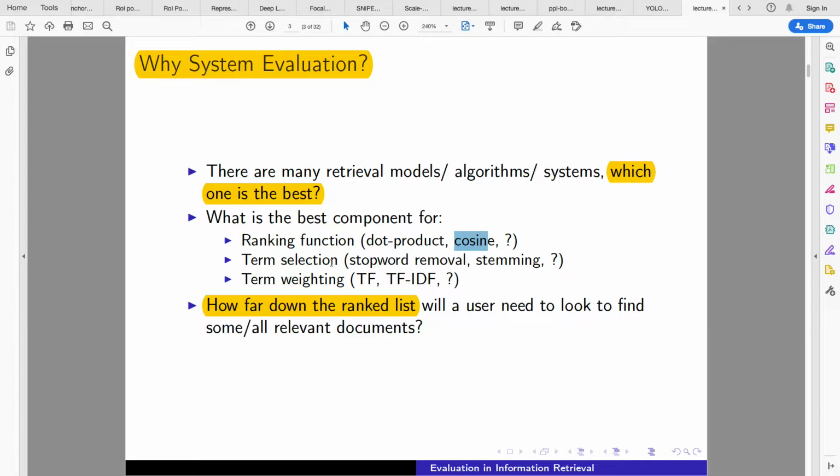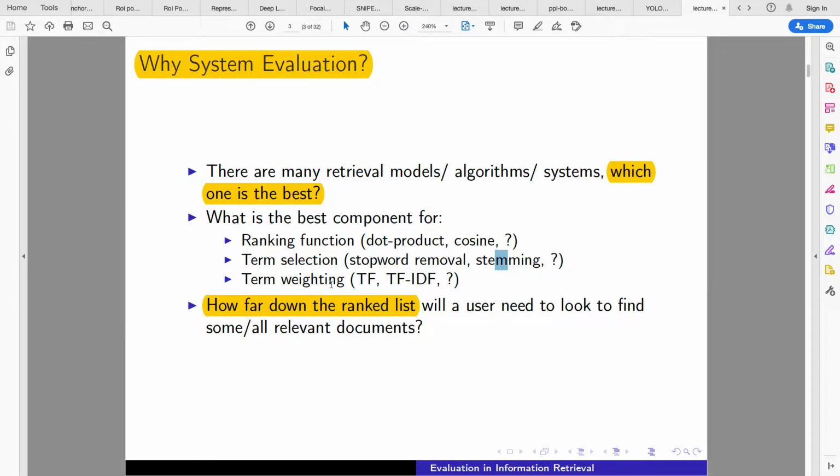In selecting the terms in our query and also in the document, that is in tokenization, what decision should we take? Should we remove stopwords? Should we stem? Should we reduce words to their dictionary format, the dictionary based word? That is lemmatization. Should we lemmatize?